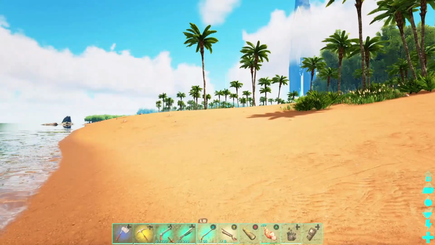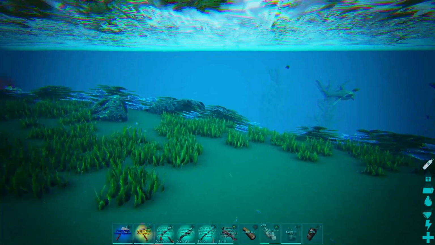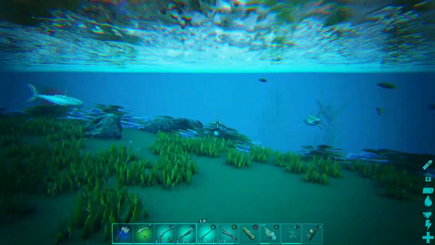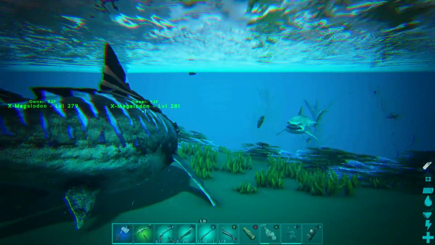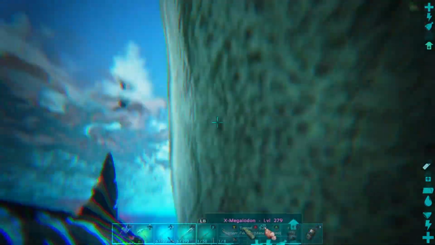Alright, it is what it is. No big deal. Fluffs, she should be fine out here. We'll put you on passive. Let's jump into the water here. We got a few little threats here and there. Ooh, there's an Alpha Megalodon. Ooh, we might not want to deal with that. So, let's get all these guys out here. So, we have a total of 8 Megalodons, and we're also bringing the Bassy in, too. So, let's get on the back of you.